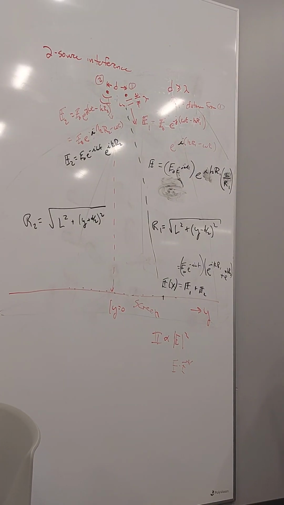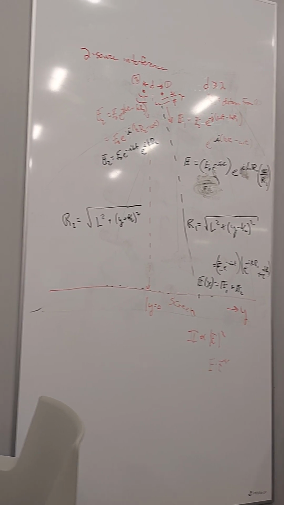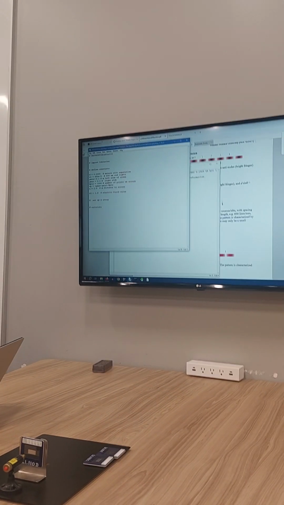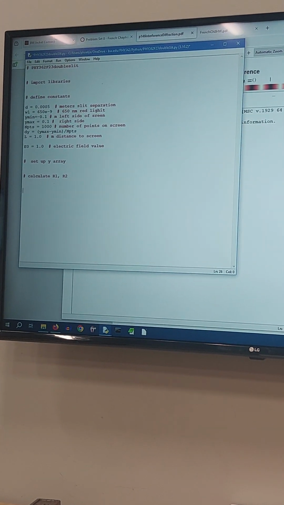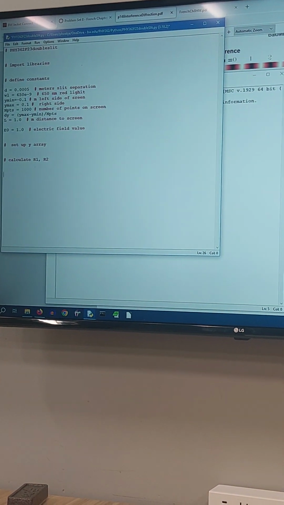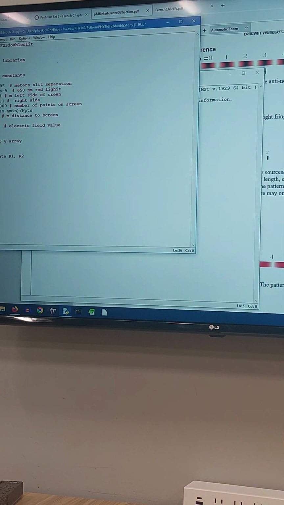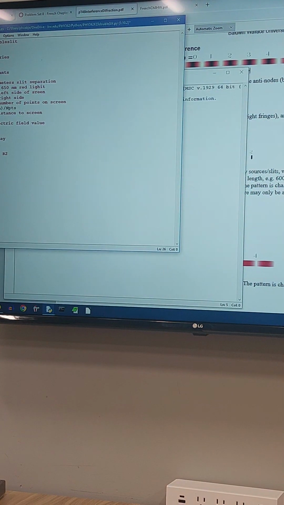Calculate R1 and R2, which will be easy enough to do, because we can take the square root of the sum of the squares in NumPy very easily. Y is an array, L is a constant, but NumPy allows us not to care about that.